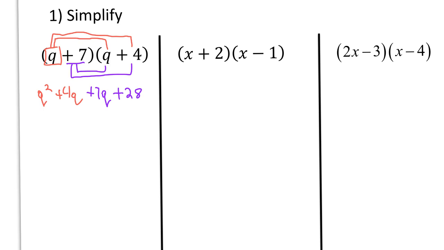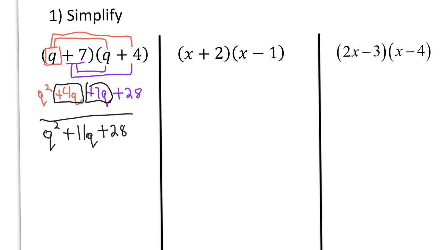You look at the middle terms, you look for like terms, and this one here, positive 4q and the positive 7q, you can combine. So I'm going to bring down the q squared. I don't have another q squared, so I'm just going to bring this one down. I'm not going to add to anything else. Plus 11q, 4q plus 7q, you add the numbers. 4 plus 7 is 11, and you keep the variable q. Do not add the exponents because you're not multiplying, you're combining those two terms. And we have a plus 28 here. That's the only constant we have, so that's my answer.